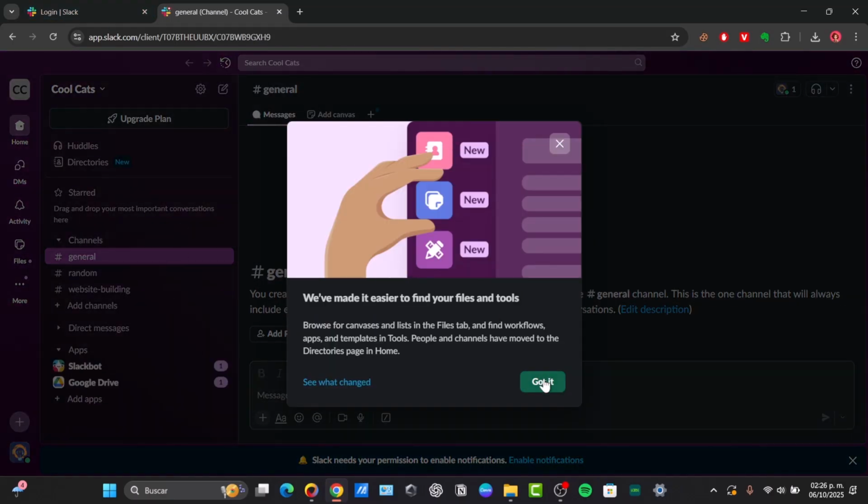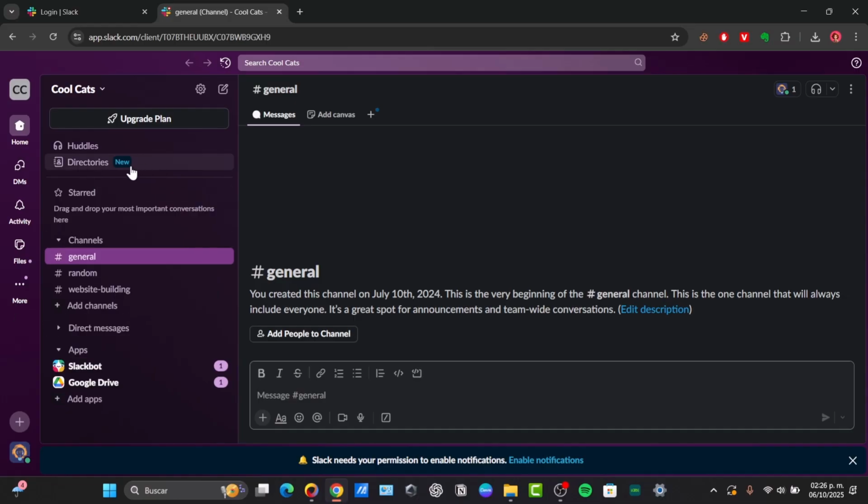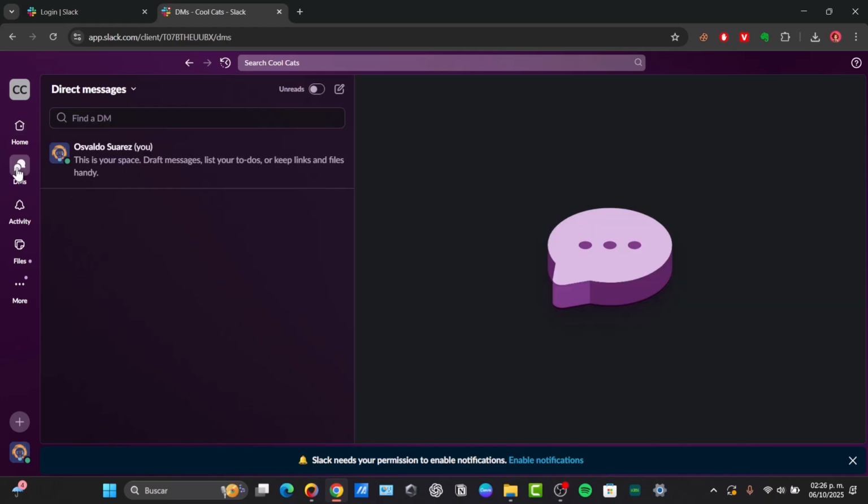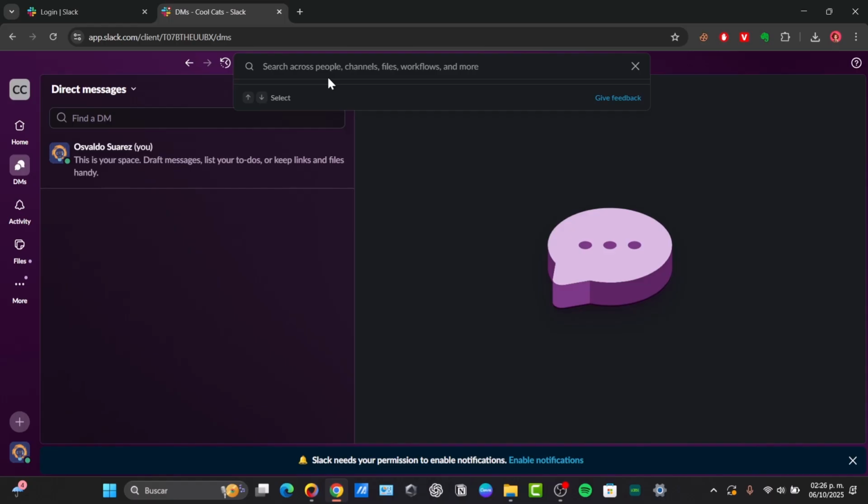You just need to wait a few seconds till this one appears, and you can see that voila, we have Slack directly in there. And then we have the channel and DM conversations. As you can see, here are my DMs, and basically this is the large panel where you're reading sent messages. And lastly, for example, the search bar. The search bar is located at the top of the interface. Use this to find messages, files, channels, or people across your entire workspace.